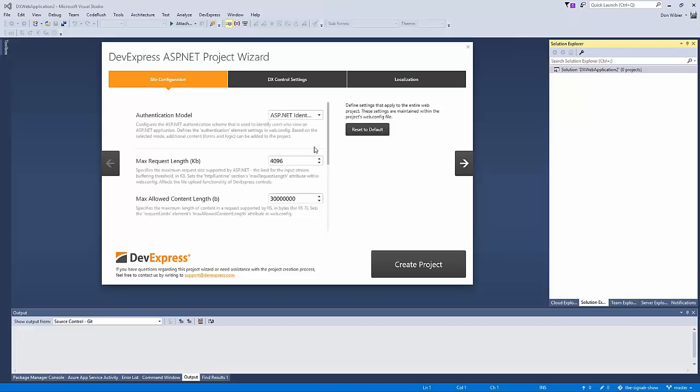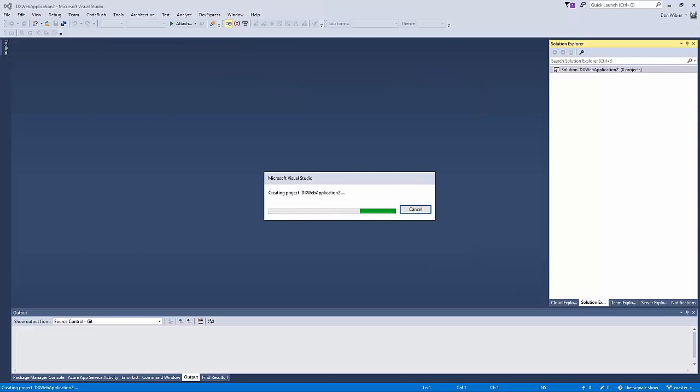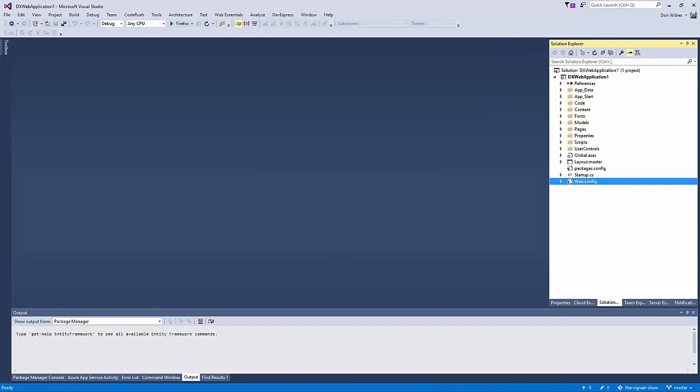And once you select it, you will notice at the end that the project will have a slightly different structure, which complies pretty much to the project template which comes with Visual Studio 2015, which configures the whole identity stuff and all the bits and pieces.